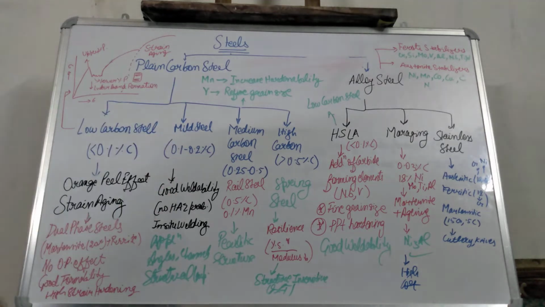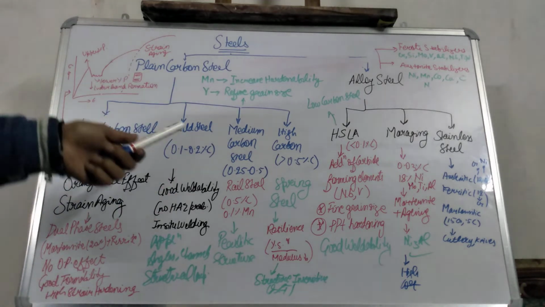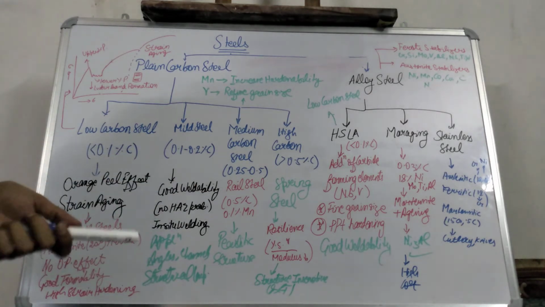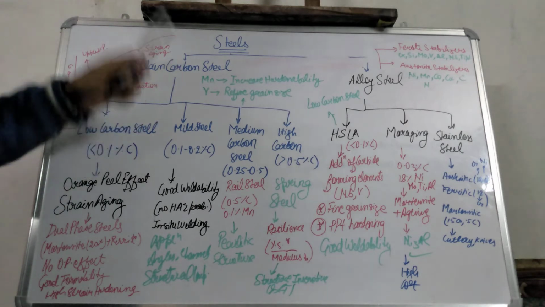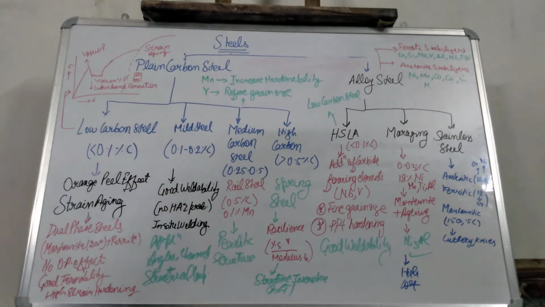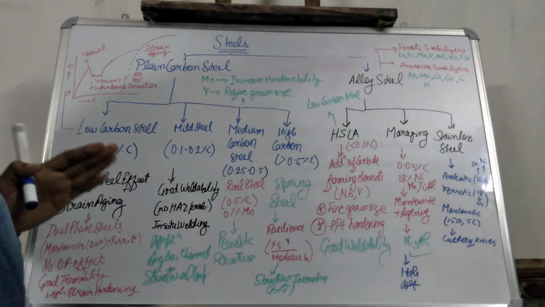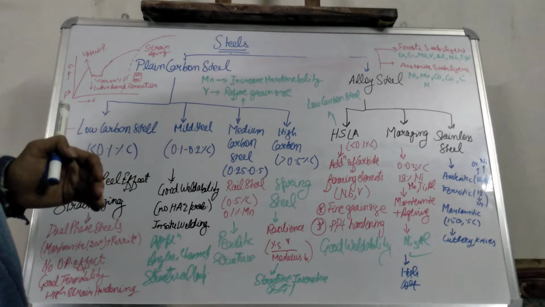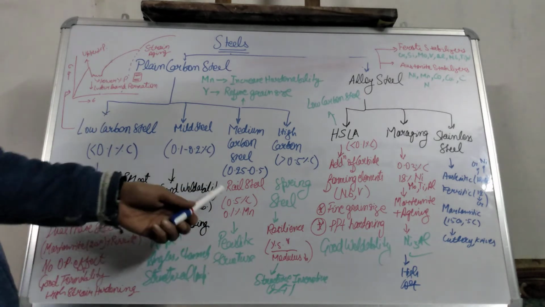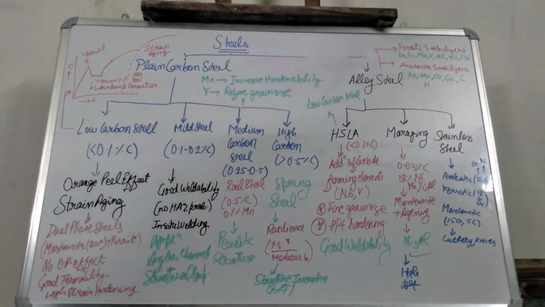Another is the medium carbon steel. The most commonly found application of medium carbon steels is in rail steel. All the rail structures are mostly made from medium carbon steels. They have, apart from carbon, a small amount of manganese addition, which shifts the eutectoid transformation further towards the right, and we have an almost pearlitic structure, although it's just 0.5% carbon.